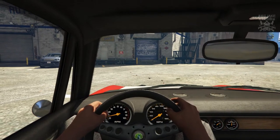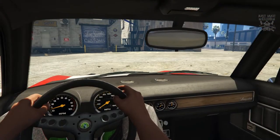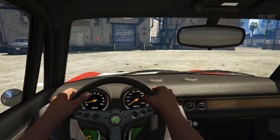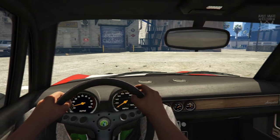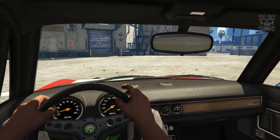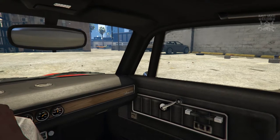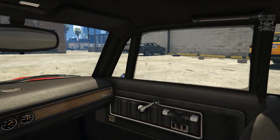We are in first person to start this video, having a little look about it. I'm not very impressed with the interior on this vehicle because the textures aren't great — even on the speedo they seem a bit blurred. The emblem in the middle of the steering wheel looks blurred, the wooden trim on the dash looks quite good, and we've got those two air vents on the top of the dash which look quite good as well. But the door card textures are awful, so if you like playing GTA in first person this isn't going to be the prettiest car to drive around in.